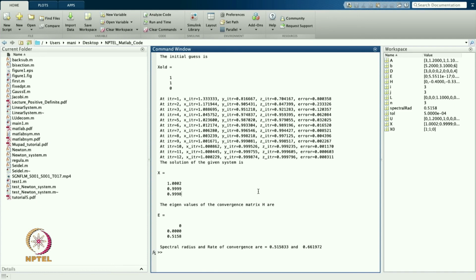So, after 12 iterations you are getting the solution. So, that was the problem, because I had chosen a random matrix and that was not diagonally dominant. From here you can see that the solution is close to 1, and the matrix was singular. So, it is 0. So, both two eigenvalues are 0 basically, and this is 0.51. So, in this you can see the rate of convergence has increased to be even less than linear value. So, it is 0.6 value.